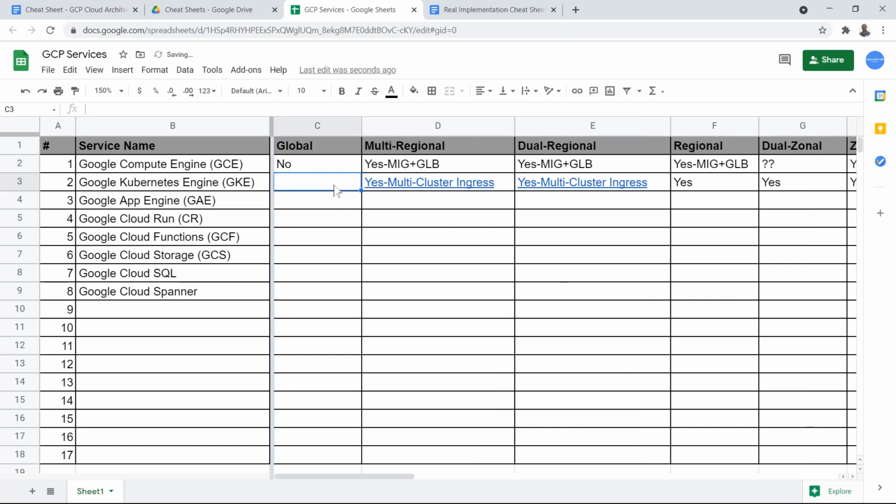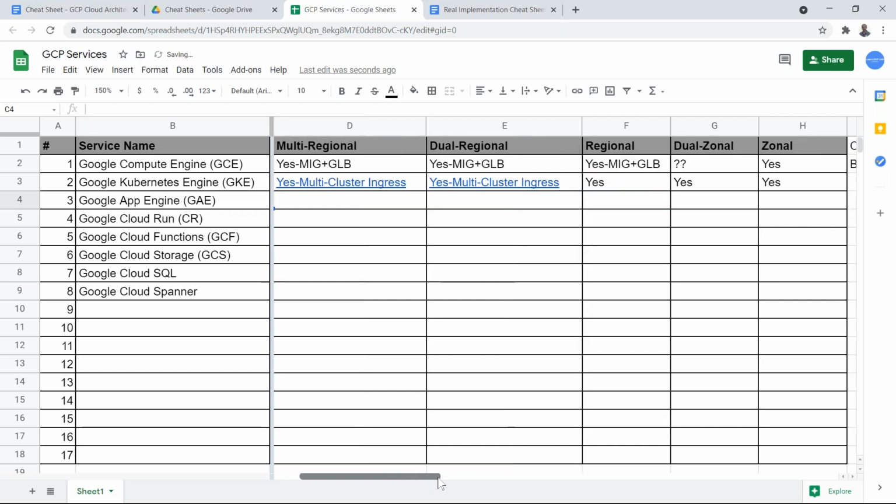It cannot be global because behind the scenes, it's again going to use virtual machines. It cannot be global. App Engine, folks. App Engine. Dual zone, I will also add it here. Dual zone, I cannot do with MIG, folks. Okay, App Engine. First let me finish. Okay, App Engine.